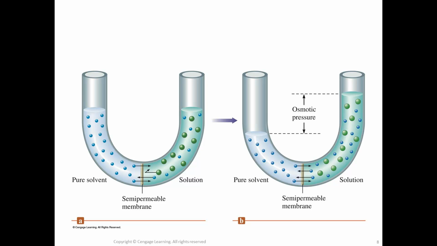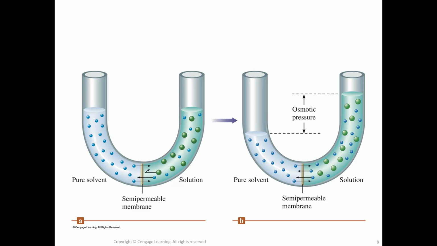There's a similar process called dialysis, which happens at cell walls of plants and animals. In dialysis, small solute molecules and ions pass through membranes. This is actually the basis of kidney dialysis machines, which are used to clean blood. Now, solutions with identical osmotic pressures are called isotonic solutions. This is important in biological applications for fluid delivery.